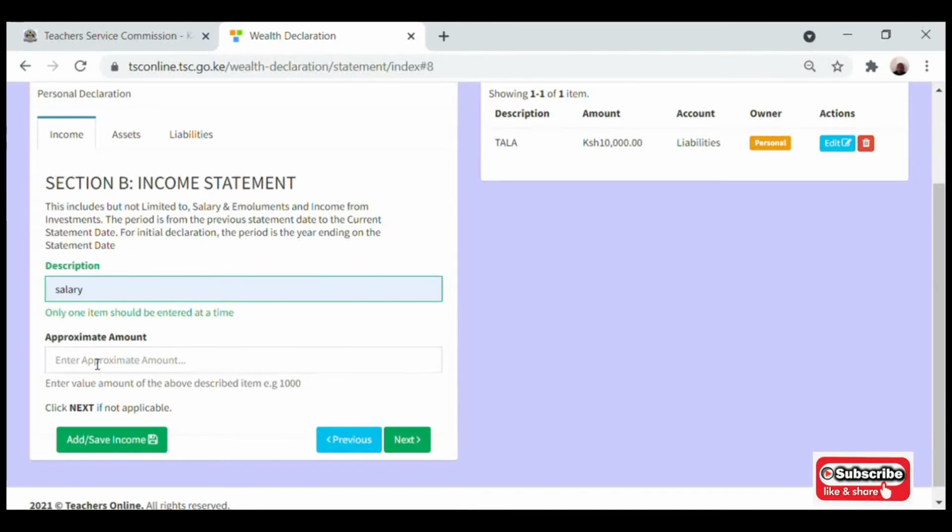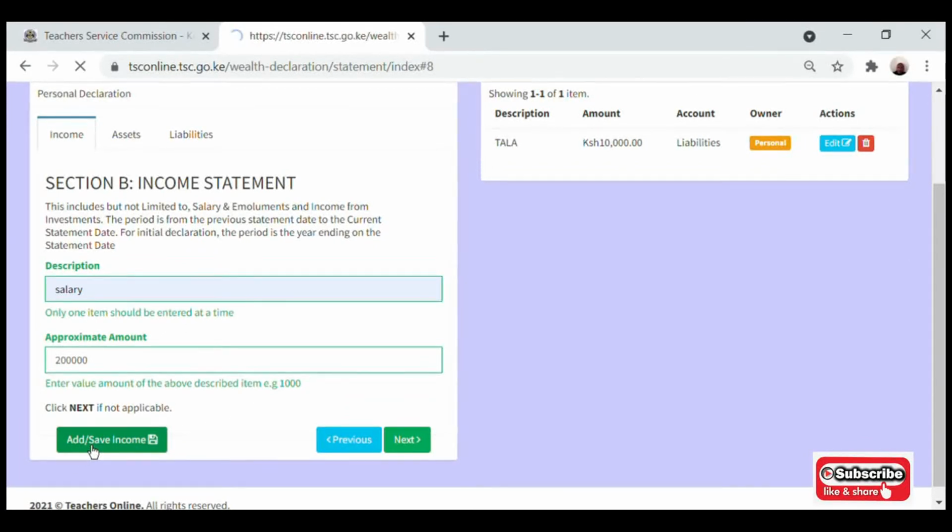You're approximating from 2019 up to this month, how much money have you received as a teacher or as a worker. So let's assume for the 2 years, I'm going to input 200,000. That's what you're going to fill, and after filling, you add, you save.